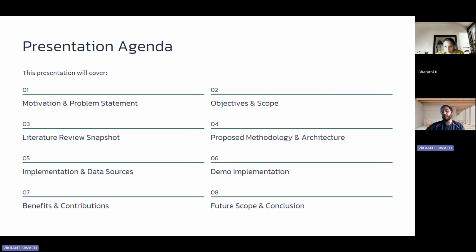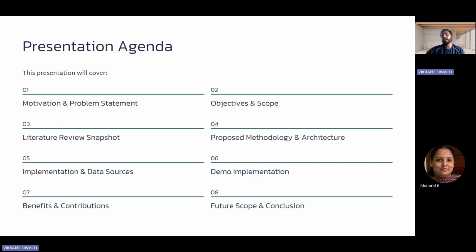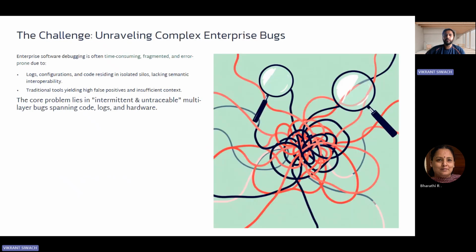And we'll also be doing a demo implementation where we'll actually be able to see the current snapshot of the code being converted into TTL, into JSON, and then finally into the knowledge graph, which will be represented visually for the end user, which would be the developer or other stakeholders in the product development team, and how they will be able to interact with it and gain some benefits as opposed to your normal debugging techniques. So we'll be going through these.